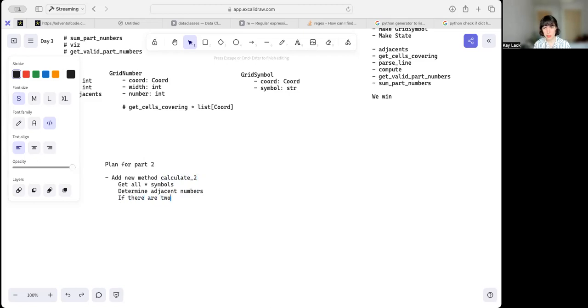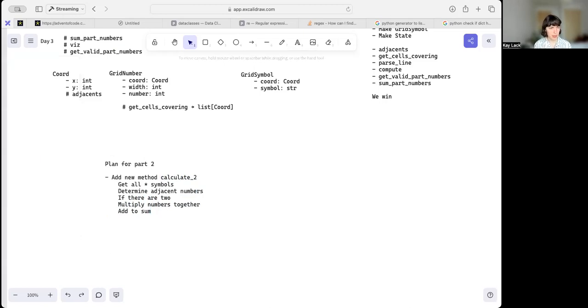If there are two, multiply numbers together and add to sum. Okay, well, yeah, fine. Do I have all the state in the right place for this? If I put it on state, I should be okay. Yeah, all right, let's go with this.